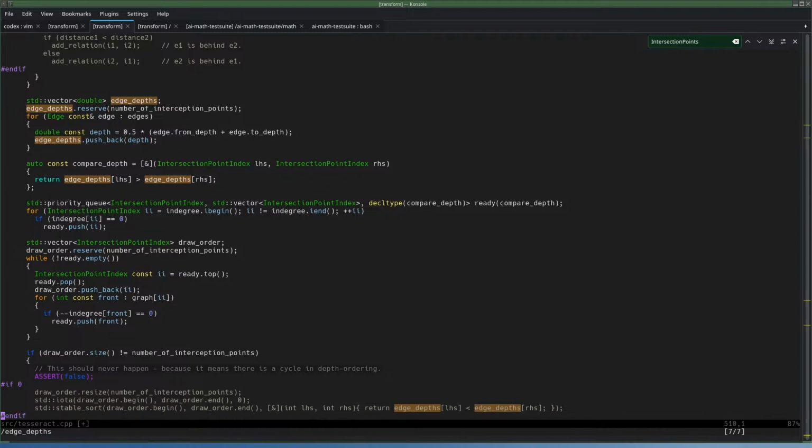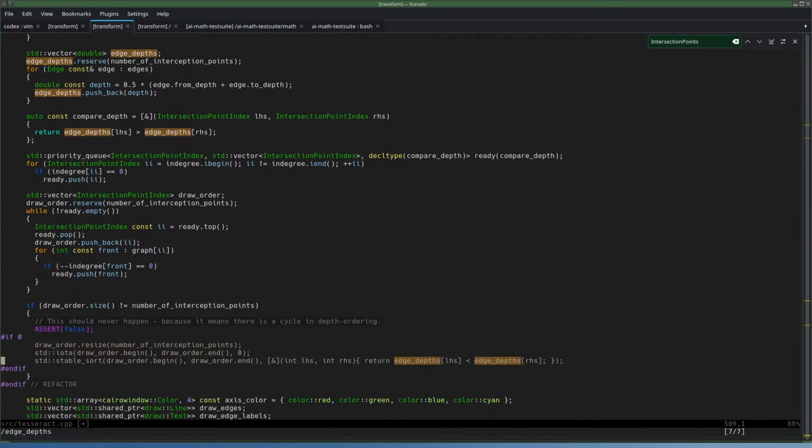What the hell? Stable sort. Okay, we never get here at least. Then compare depth. Priority queue. No, this code is currently commented out.